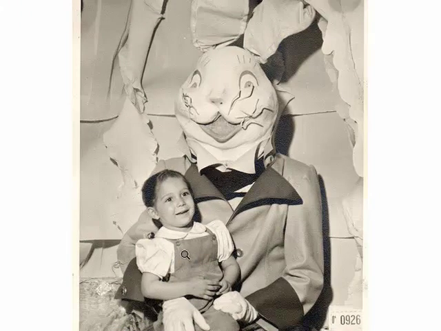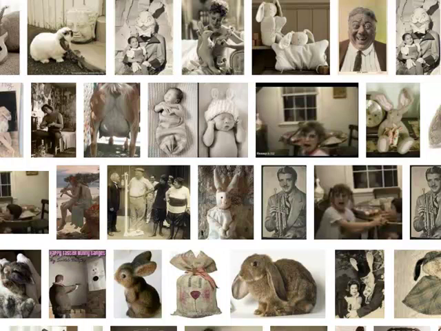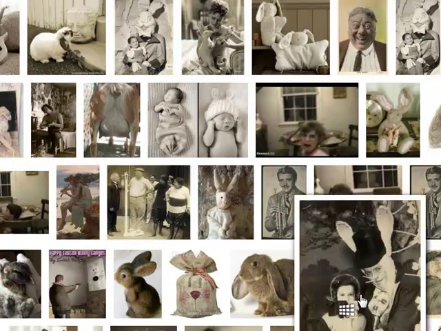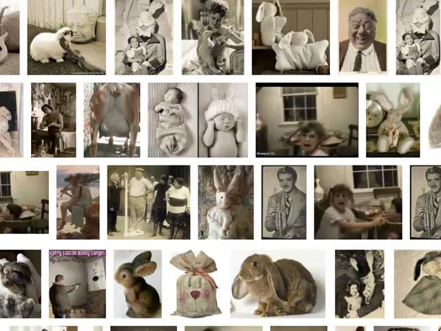It's an old-timey photo of a kid sitting on an Easter bunny's lap. The image file that I used is just a string of numbers, and I checked, and there's no metadata attached to the file either. So they are really using some pretty sophisticated image recognition software to do these searches.